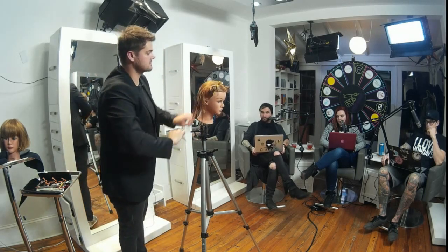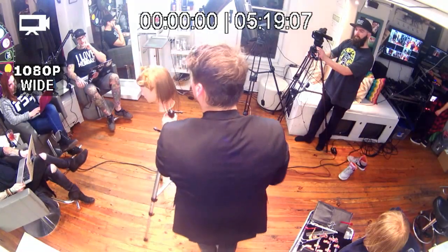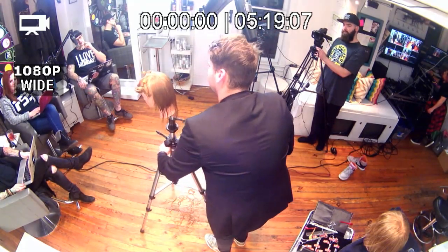Top layer of this mannequin's in rough shape. So it's pretty realistic. Yeah, right. Exactly. I've only bleached it 4 times by myself. Okay. That's all.